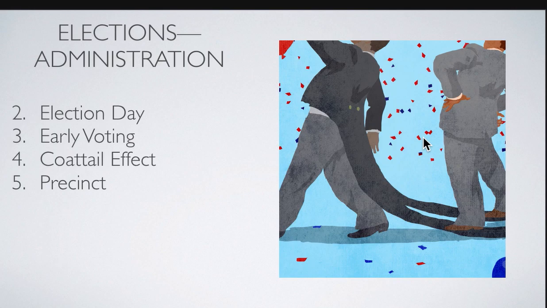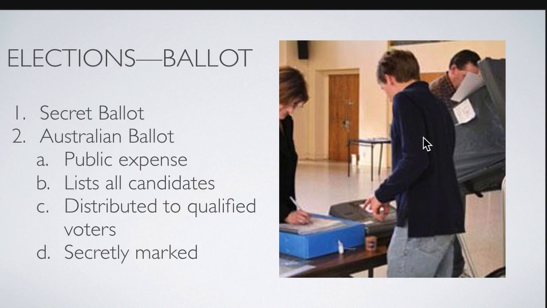We've mentioned this term precinct before. Precinct is simply a local voting term that divides up the local voters into a small group. Typically that group is somewhere between 500 to 1,000 voters, depending on the size of the city. It makes it easier for poll workers to be able to organize registrations, and so you just need to know that the precinct is a small division in local government of voters and their registration. So our ballot is secret. Nobody has to know who you vote for. You get to vote in secret, and you never have to explain why you voted for a person, who you voted for. That is part of our election law.